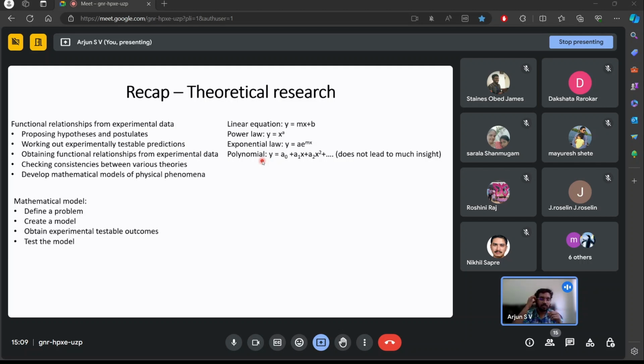And after that, we saw more about how to develop a mathematical model, and mainly how differential equations are formed while developing one. To develop a mathematical model, first you define a problem, then you obtain experimental data which can be used to build the model, and then you create the model and test it. Usually these models will be in the form of differential equations. Once you obtain the differential equation, you put in data and see if the expected outcome falls within some given error range. So that's what we saw in mathematical modeling.